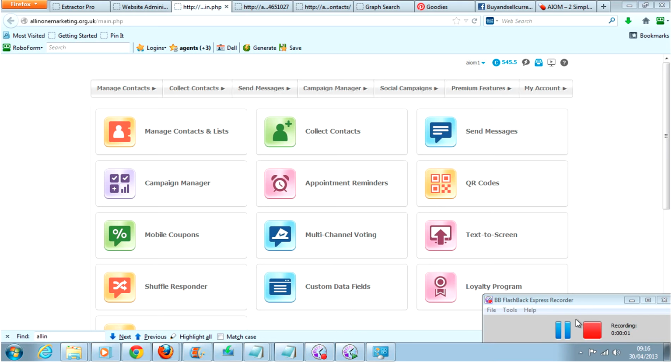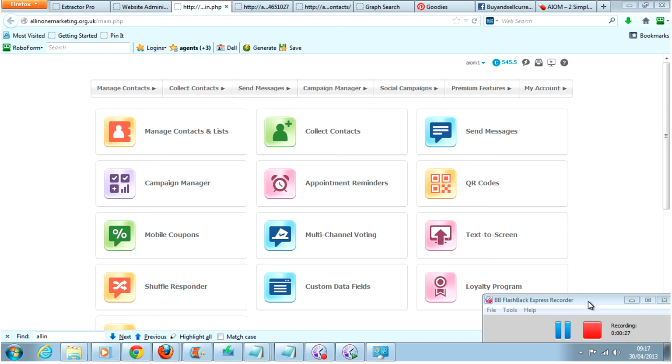Manage these distribution lists. When we do the setup for you, we associate a keyword with a distribution list, and the distribution list is always the same name as the keyword. It keeps it very simple. So if you're trying to get people to subscribe with the keyword rentals, they are then stored in what's called a distribution list called rentals.